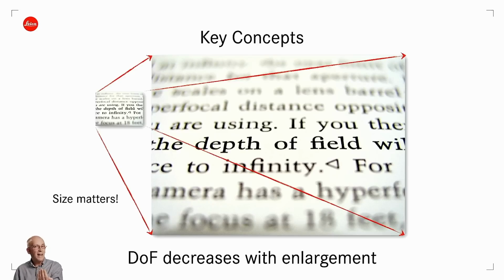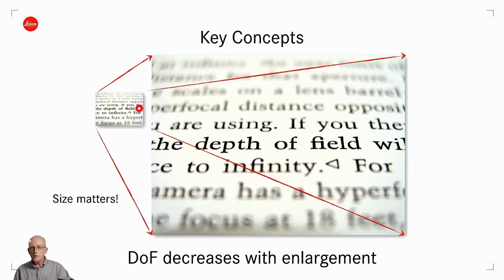The reason it does that is because if in your print, which is so big, you appear to have a certain amount that's sharp, if you enlarge that print, at some point you realize that there wasn't as much sharp as you thought there was. And if you look at the image on the screen in front of you now, that left-hand image here, and these are both the same file. What I've done is I've dropped the same image onto the page and magnified one and not the other. So they're the same image data.